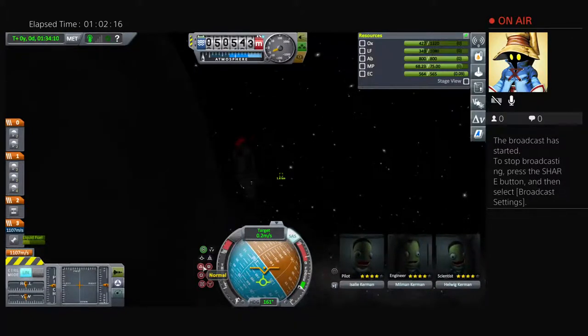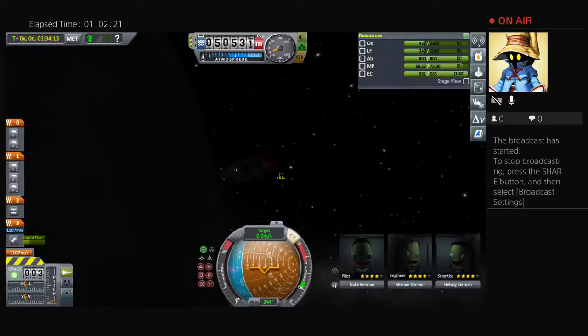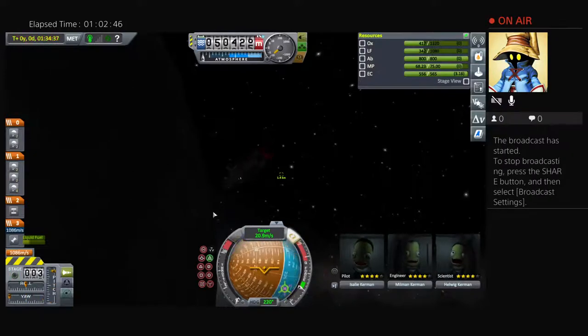Okay, let's try to find that retrograde mark. Go back to staging mode and find it, and we'll lock ourselves back onto it. And reduce that. There we go, now we're at 0 relative speed. Let's point towards the target, and we'll increase our speed up to about, say, 20 meters per second or so. Once we are at about 20 meters per second, we will cut off and point retrograde and make our way on over so we can dock back up.